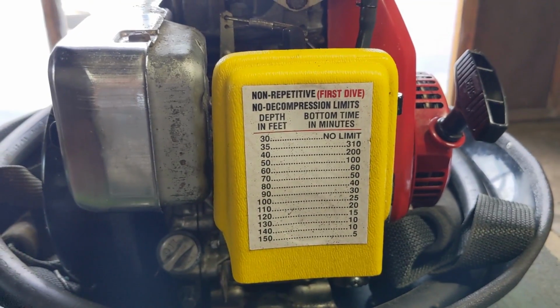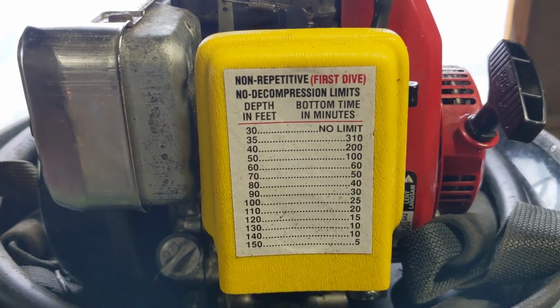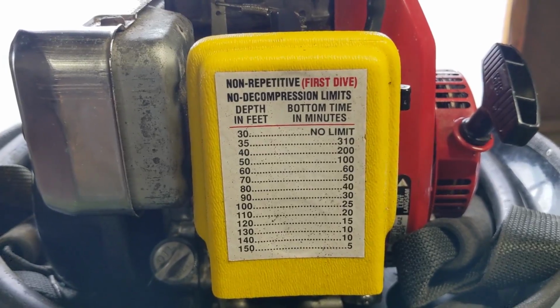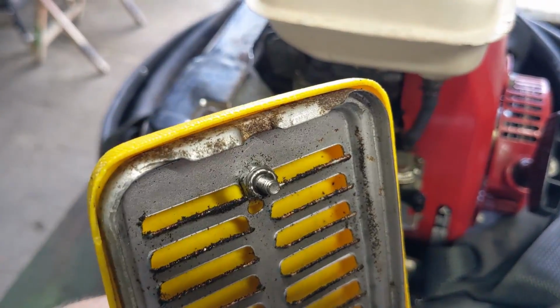And then before we get into the carburetor, I just wanted to share this. This is pretty cool. Got a little dive chart here for non-repetitive first dives. This is your no decompression limits. So in order to get this off, you're just going to pull at the bottom. It hinges at the top right there, and then it latches at the bottom.